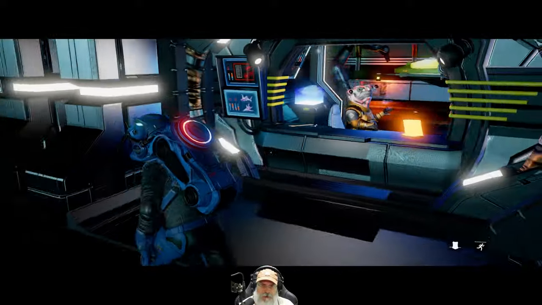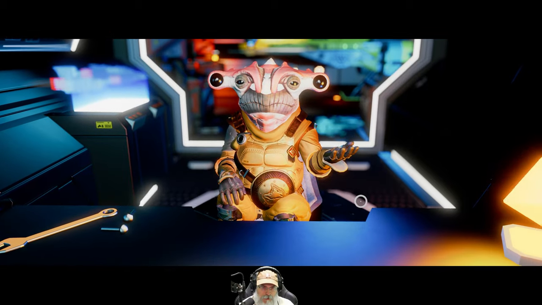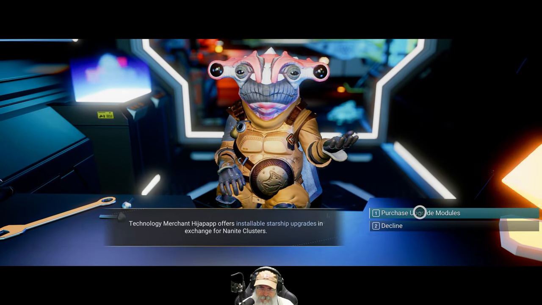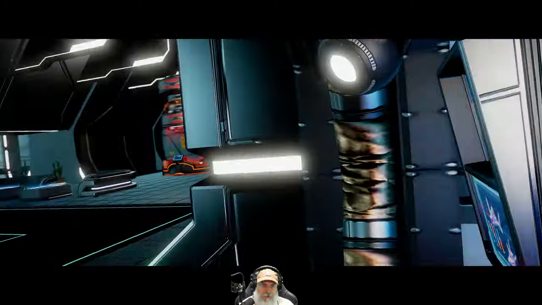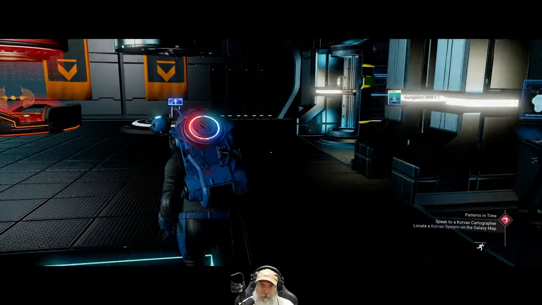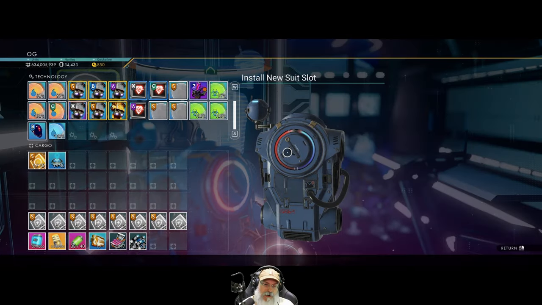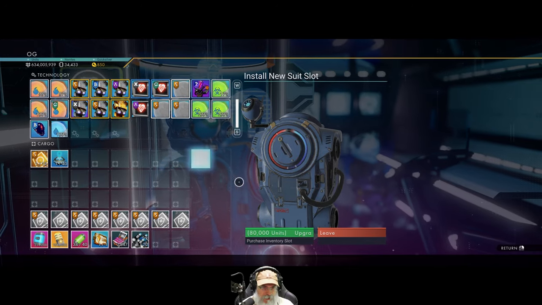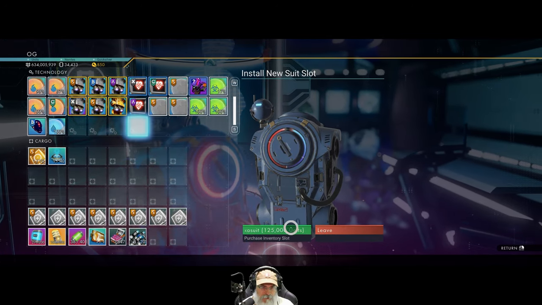Okay, let's check the starship. Starship guy for modules. He has no S-class. All right, not really interested if he doesn't have S-class. Let's get our free suit upgrade. Or, I'm sorry, not free suit upgrade, expensive suit upgrade. We're going to keep working on tech until tech's maxed out, and then I'll worry about storage later.